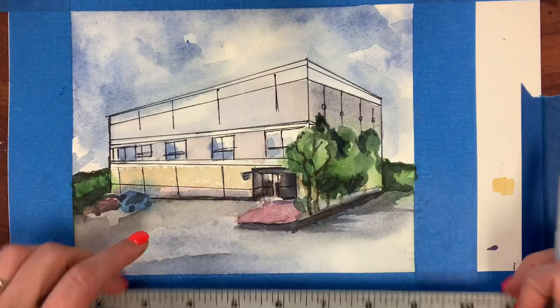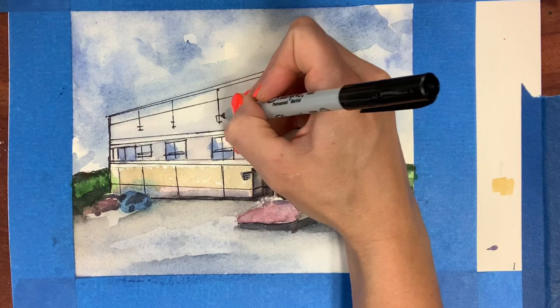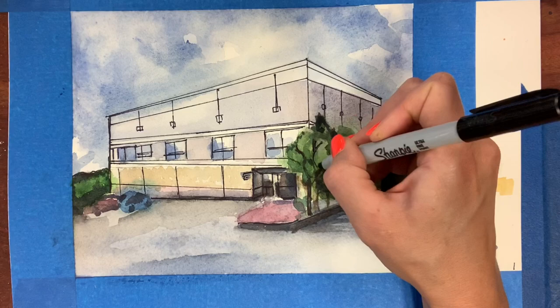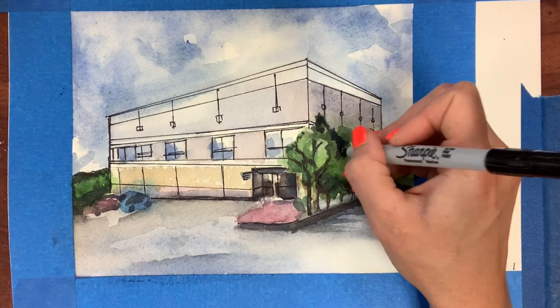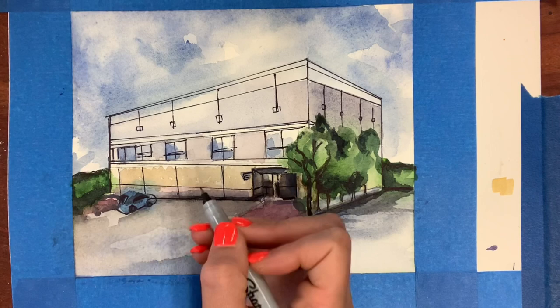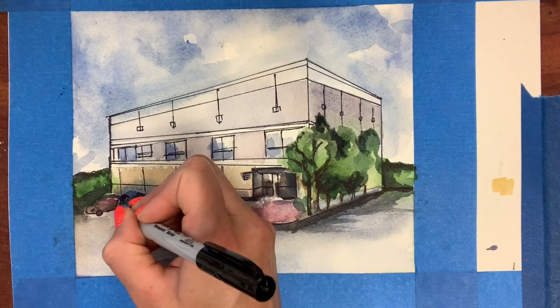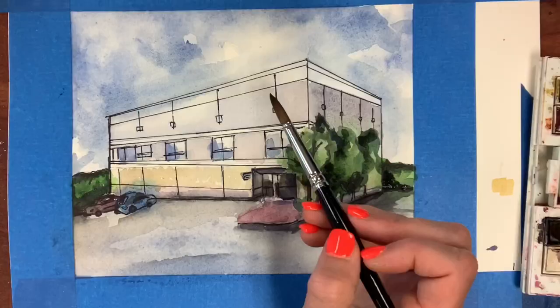I do recommend using your ruler — that will make your lines look more straight. Add as much detail as you feel like. This is also a great tool to use to go back and emphasize some of the lines and details in your trees and shrubs. Look closely at Pam's painting — it definitely looks outlined, although the illusion that it was done with a brush is stronger than pen. I thought adding a pen to all sections would be a really satisfying way to learn how to paint and do this kind of illustrative style. It's time to add a little bit more detail to the cars and map in the specific dark areas of the tires and windows using a Sharpie — you can use any black pen. I like a Sharpie with a fine point because it doesn't bleed when you add water to it.